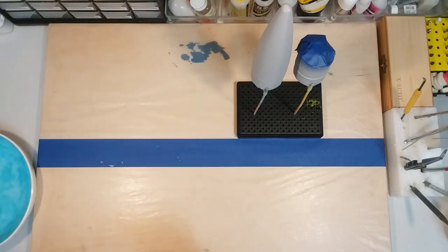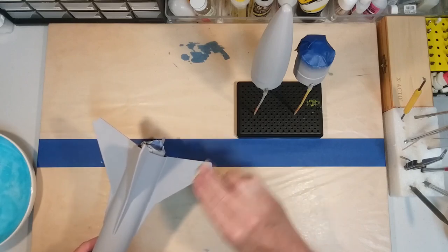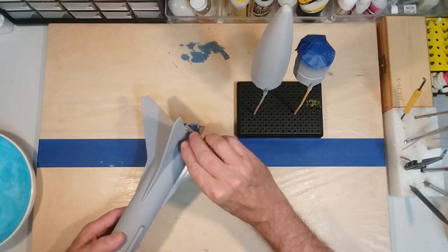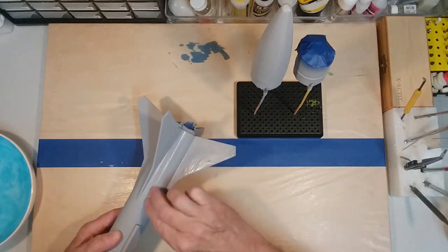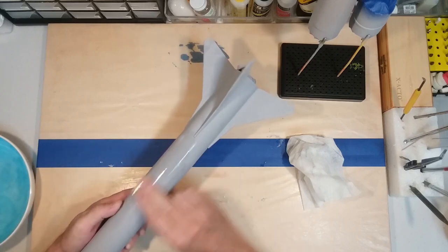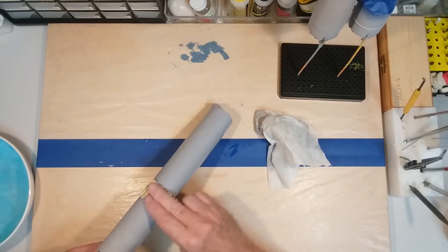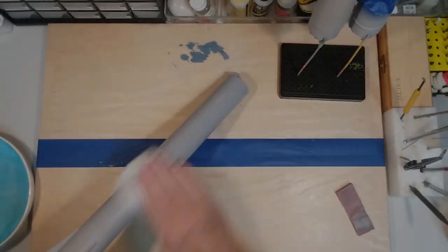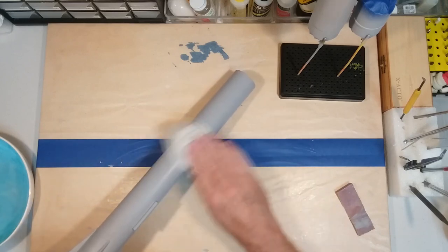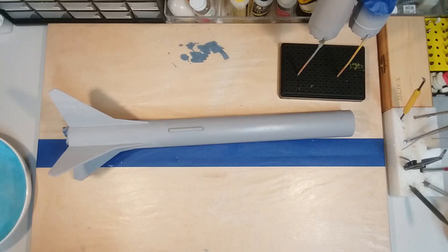One of the things you will notice is it doesn't take a lot to smooth this down. Here you can see the model has now been sanded down — that's all it's going to take. It's got a nice smooth surface on it, and so our next step will be to start putting color coat on it.